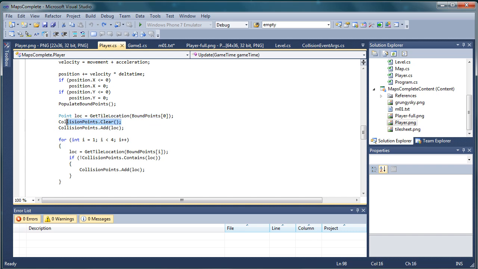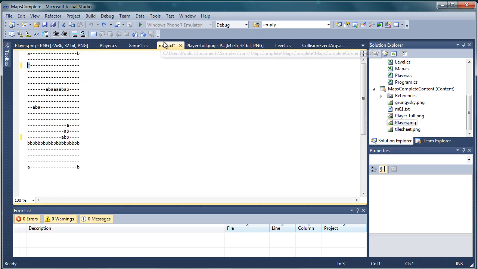And then we clear out the collision points and we add the location. What I did here is I wanted to make the collision detection a lot easier on itself than it needed to be. The reason I'm doing this is because you could be halfway between, let's say, your character is in between these two tiles right here. So you need to check these two tiles for collision.